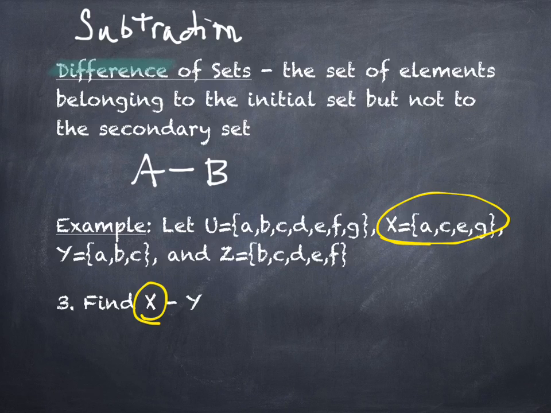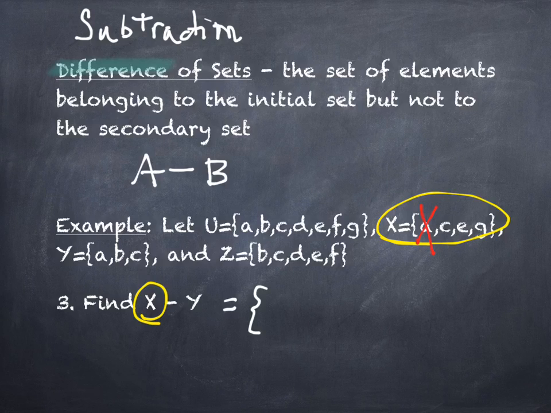So you take that first set X, and you list everything that's already in that list, except the items from that list that are in the other set. You remove those. So let's go back up to what those were. A. A is listed in set X right here, yeah? Is it listed in set Y? Yes, which means I do not list it now. I remove it. Okay, that's the subtraction idea.